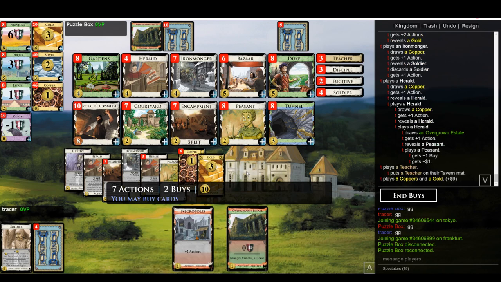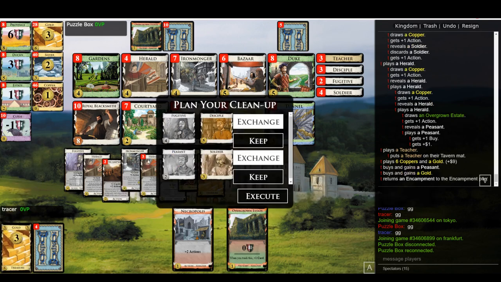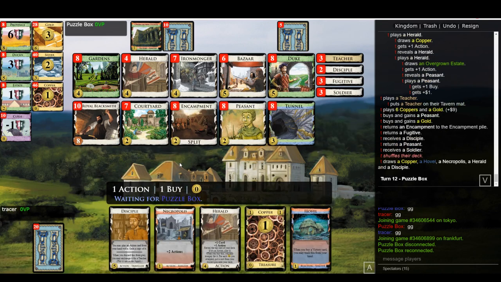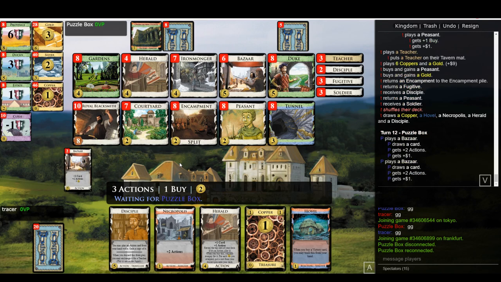Now what? Peasant, I think certainly. Herald? A little funny, but maybe. Could take another gold, to be honest. Let's take another gold. And then, yeah, exchange both of those. This turn will put card on Herald.